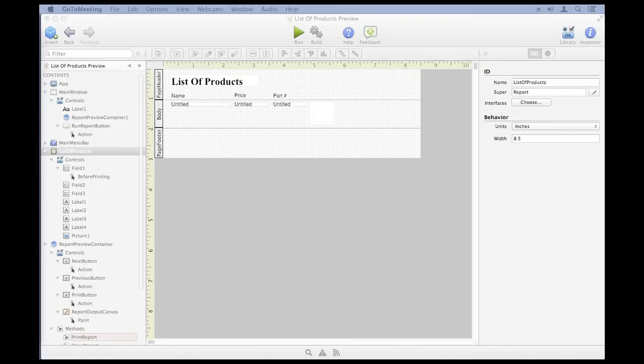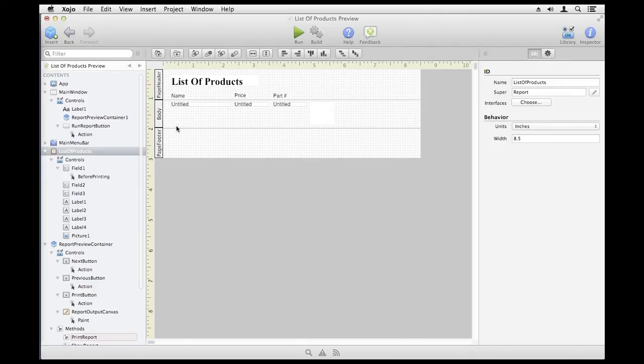Mark is asking if you can specify the printer that the report is sent to. Well, I don't know of a direct way to do that. One way that I've done that in the past is by saving the printer setup strings, but that does require the user to actually still pick the printer at some point so that its information gets set in the printer setup string, and then you can reuse it.